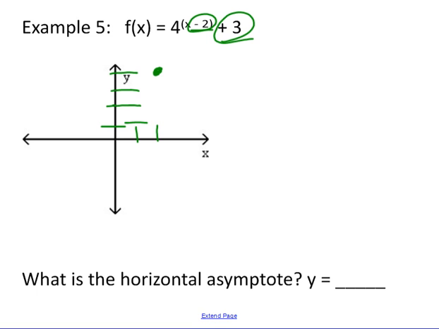And so here's where the asymptote normally is, but I don't need it there. It has been moved up 3 units as well. So this one's going up 3, so 1, 2, 3, my horizontal asymptote. Yes, you do need to draw that dotted line. It is going to be at y equals 3. And the graph gets close to the asymptote, but doesn't cross it, and goes up and to the right.